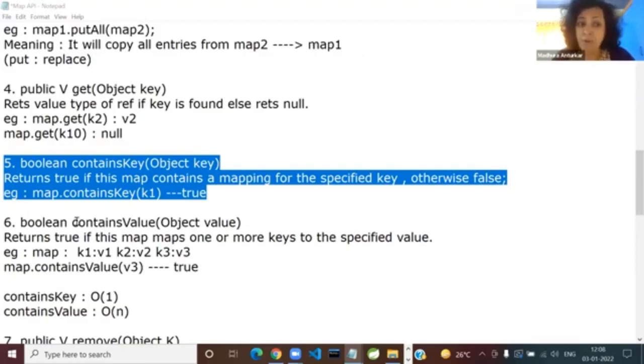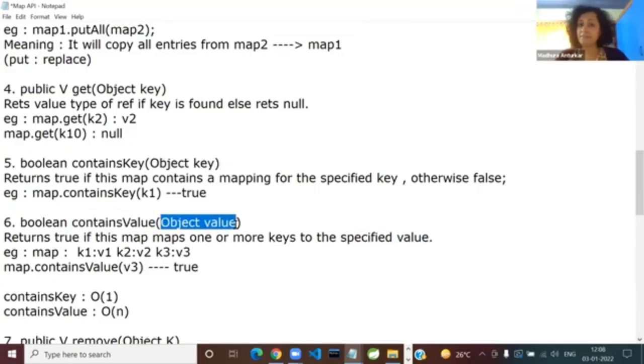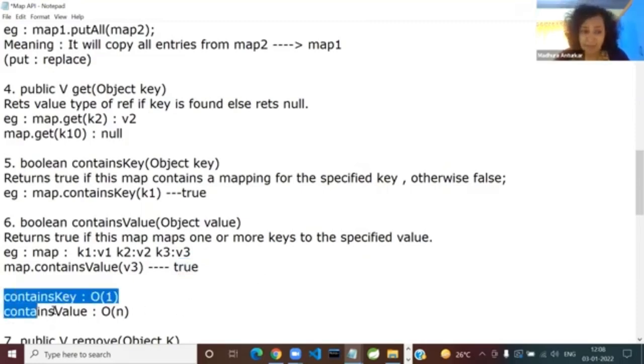But guys, now you have an opposite method, containsValue, where you supply the value type of reference. Again, if the value reference exists, it will return true, otherwise false. But here, there is a big difference. containsValue runs in linear time performance. Why? Because the hashCode and equals methods are all going to be working on the key.